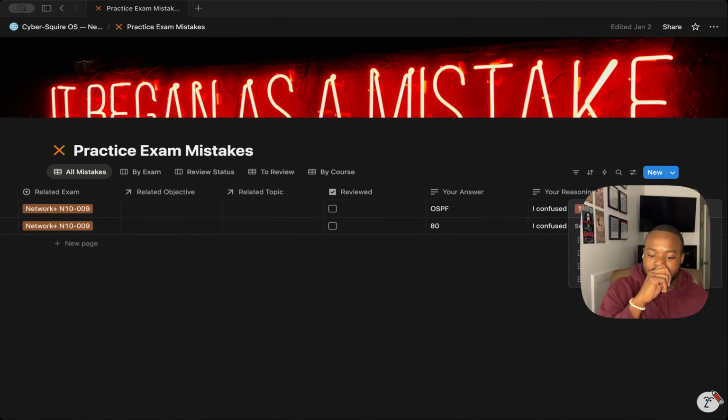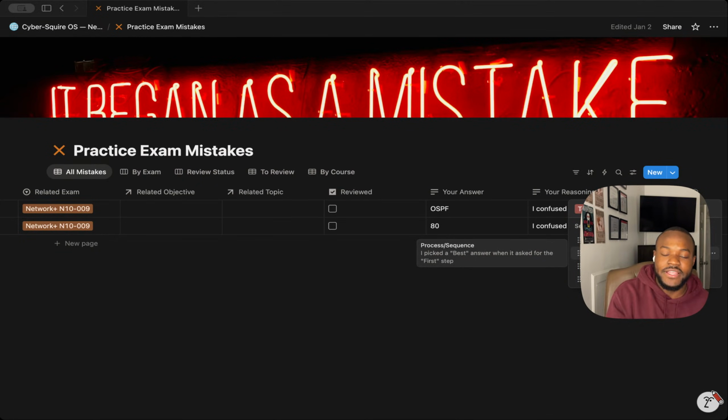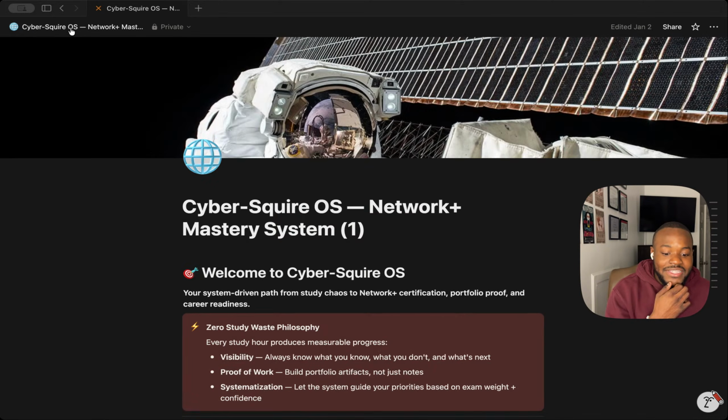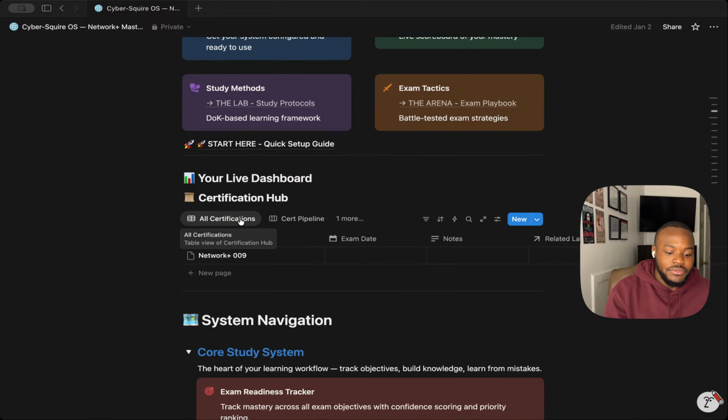Now, we move into process and sequence. So for example, we have the problem solving steps, and it goes through 1 through 8. Maybe the question is pertaining to the end of the problem solving process. Maybe you've got to take some kind of documentation or review it, and you're answering from step 2, right? Or even when it comes to CER, containment, eradication, and response. Pretty sure it's not the correct R, but I got y'all. And of course, we move from there. Cool. We're trying to keep this as simple and organized as possible.